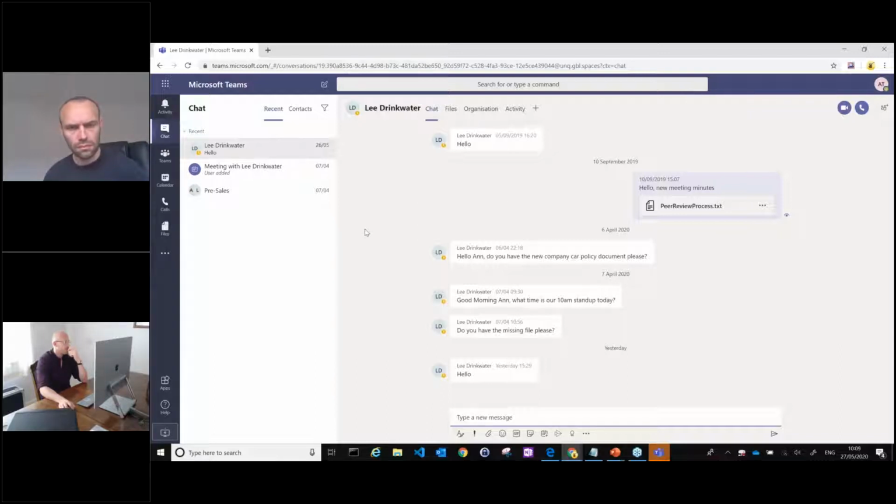Chats can be either one-to-one or one-to-many. So what that means is it can be between myself and one other person, or myself and a number of people. And when there are one-to-one conversations, the conversation history is held within the Exchange mailbox of the particular user. So in this case, it's between Lee and Anne. That'll be held inside our mailboxes. As soon as the chat becomes a wider discussion with more than 2 people, it then gets moved into the group mailbox. That is a part of the Office 365 group that is sitting behind this particular team.